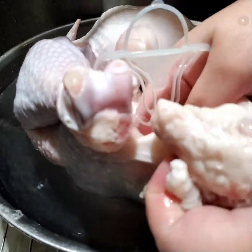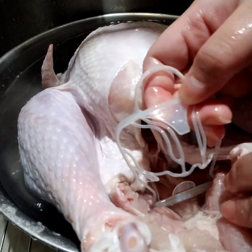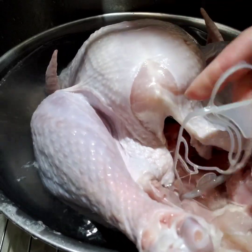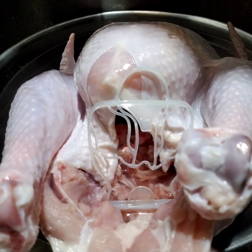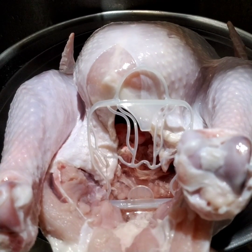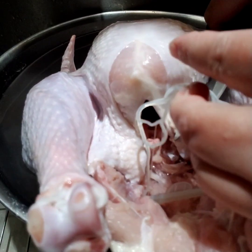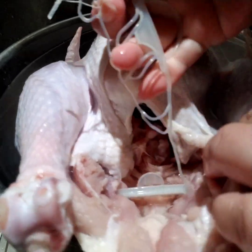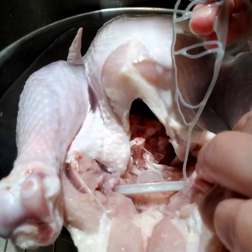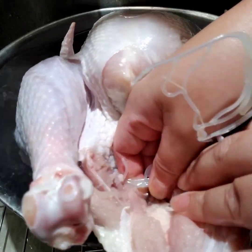So this is really strange because I can't remove this plastic. I've been trying to figure it out. Let's see. Let me try it again. I don't know if maybe I just have to cut it. Let me see if I can get a scissors to cut it. I thought it would be easy, but it's really taken me a long time. Oops. Oh, that's not gonna work. I cut it, but there's still this thing at the bottom. How do I do this? Let me see. Let me try it again.